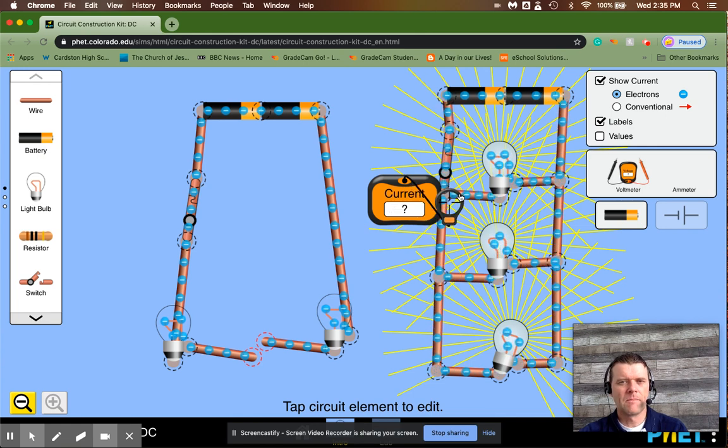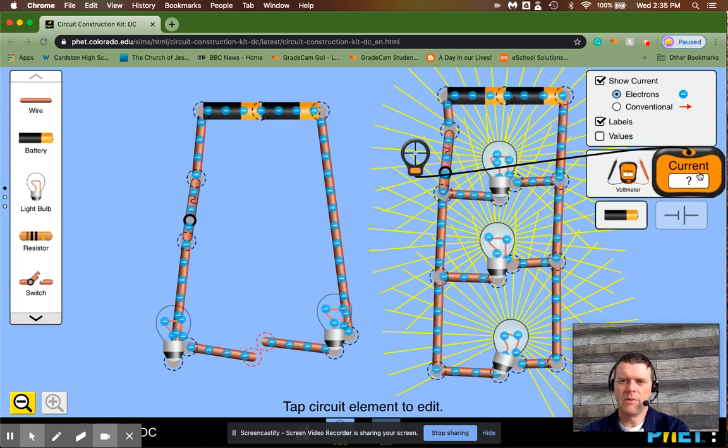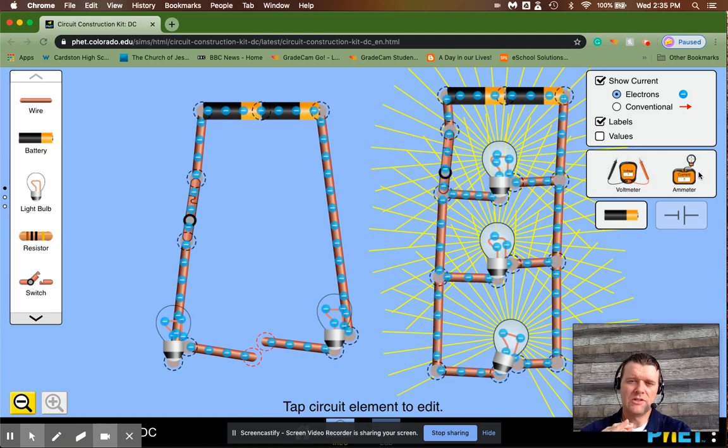And so you don't need to know the math directly for that. But look, there's 1.8 amps in there. There's 1.8 amps there, and there's 1.8 amps there. So each light actually shares the current, and that's what I meant from the beginning, right? So if I have 5.4 amps available in current, and if it's set up in parallel, then each light bulb will get a third of that.